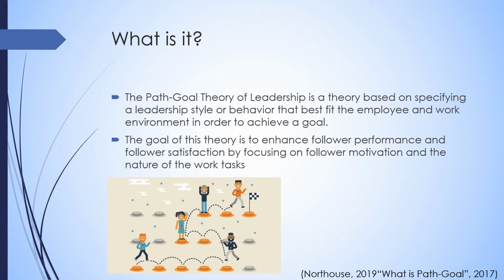To briefly explain what the path goal theory is, the path goal theory of leadership is a theory based on specifying a leadership style or behavior that best fits the employee and work environment in order to achieve a goal. The goal of this theory is to enhance follower performance and follower satisfaction by focusing on follower motivation as well as the nature of the work tasks.